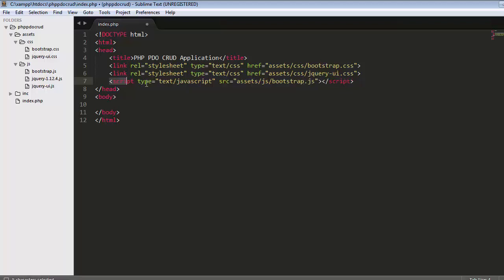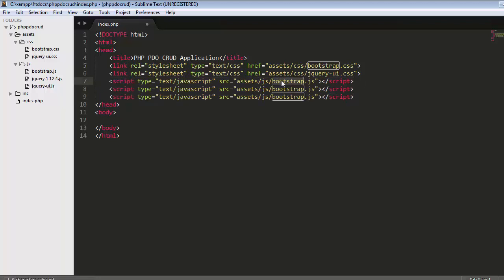While linking your JS files, first you need to put your jQuery file, otherwise it will show you an error. So jQuery-1.12.4.js, and then bootstrap.js and then jQuery UI.js.